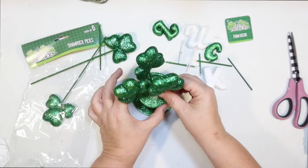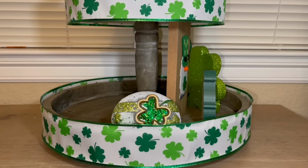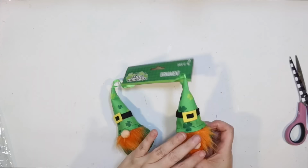Super easy little DIY. I think it looks cuter than when it said luck. I just thought it was a little busy. I didn't think you could really read it very much. So this one's ready to go. We're going to put it right over here. And with those picks installed, it's just the right size down here. And I'm digging all the glitter. Normally I don't dig the glitter, but for St. Patrick's Day, we're going to look the other way.